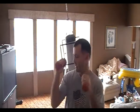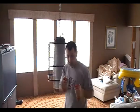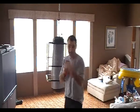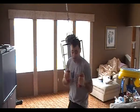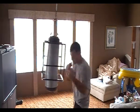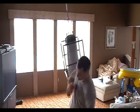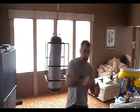Okay, what I just learned is my arms aren't getting as tight anymore because I'm putting more movement in. The slower I stay, holding my arms up like this, the tighter I get. But I notice the more movement as I go. Now I'm not just punching with my arms, I'm punching with my body. It's taking the stress out of my arms.